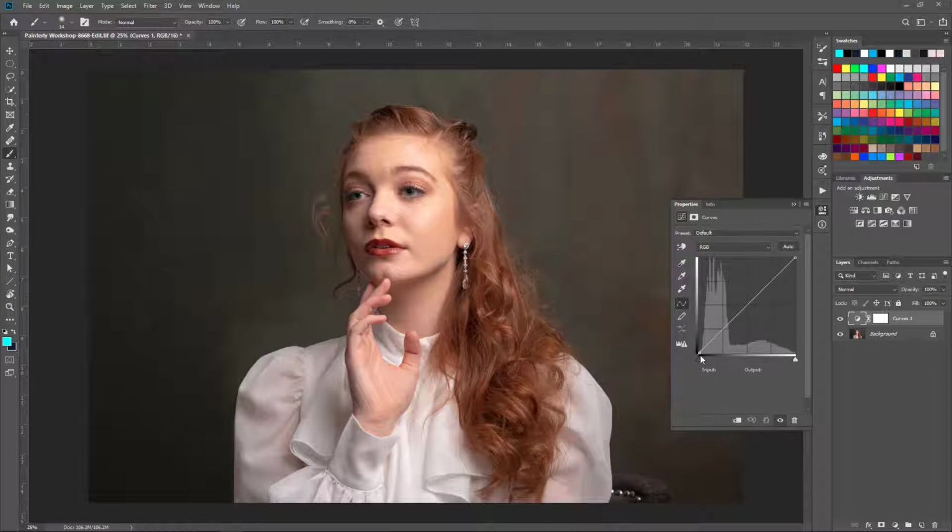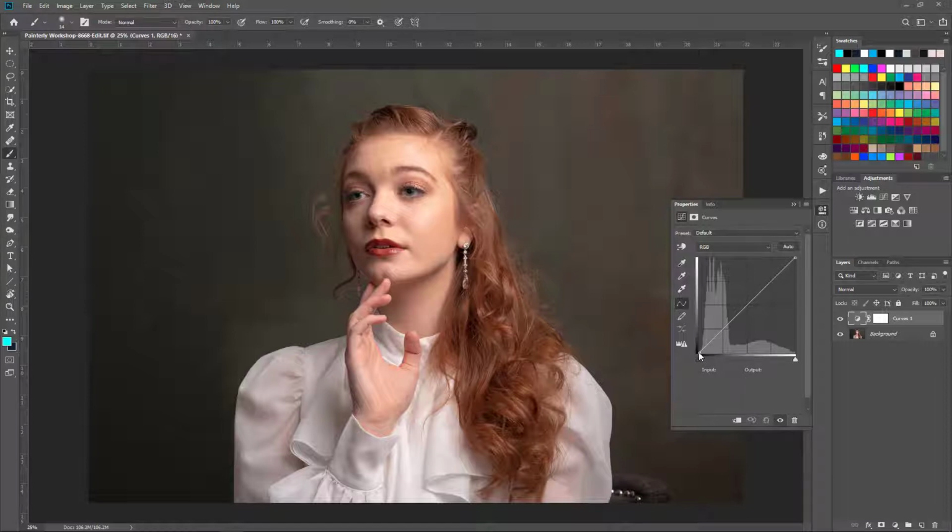So basically what that is saying is that if you go to 100% pure black on your original image, that luminance value is 0. And currently, with the line being a perfectly straight 45-degree angle here, all the input values are the exact same as the output values. In other words, the image hasn't been changed.